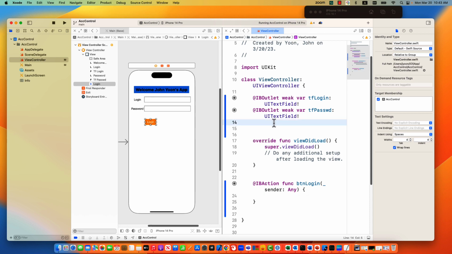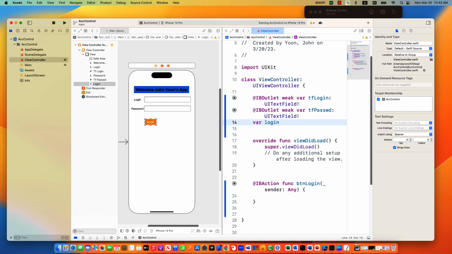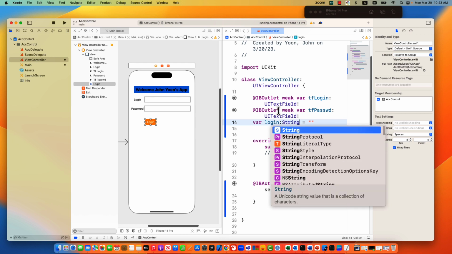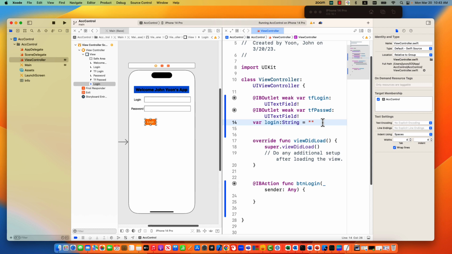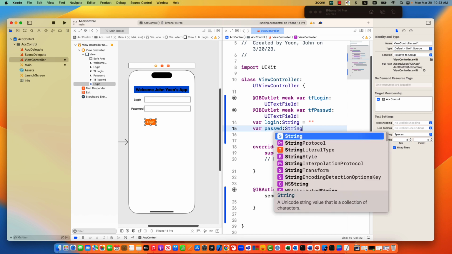So simply, you need to declare a variable login equals like this. Or, if you want, since this is a type string, you can simply write string. That'll be fine. And then variable password, that is also string.